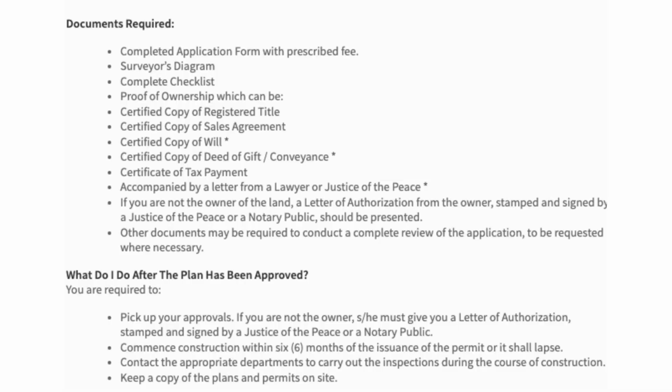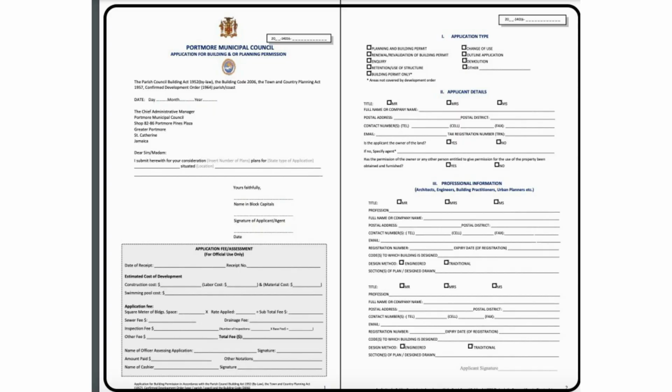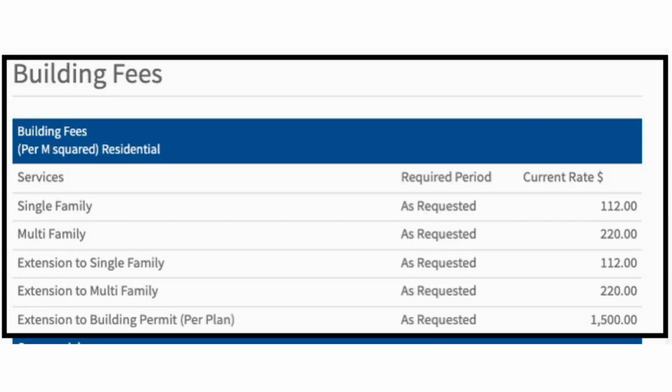So once you have agreed on your final plan, you need to print it. There are some requirements from the parish council, and I will share that with you here. The requirement stipulates how many copies of the plan you need to submit, as well as a form that you would have to fill out for the application process. I'll also show you here. Now, when you fill out that form, you are going to be charged by the square meter. So in essence, for each square meter that you are constructing, there is going to be a cost associated with that. And I'll put that on the screen as well so you can see that cost. Of course, you can go to your parish council website. Each parish will have a different parish council, and so the websites are different.